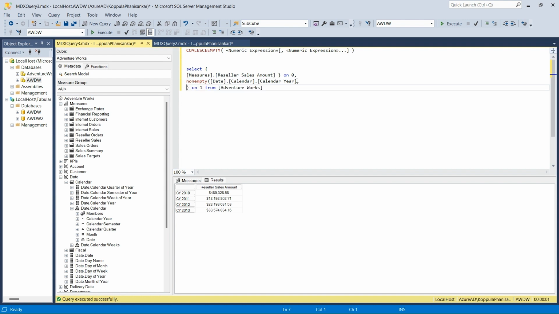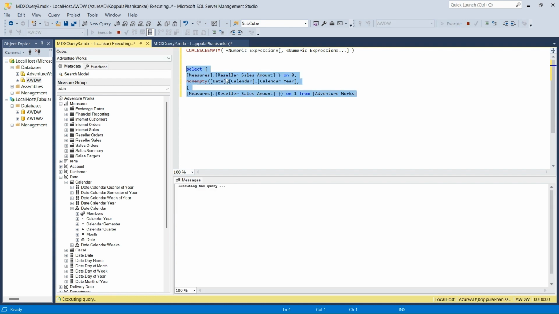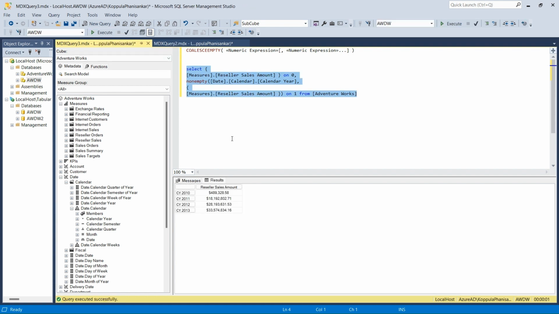This way also it will work. So it excluded all the null years and kept only the years which have the reseller sales amount. But my scenario is a little different.